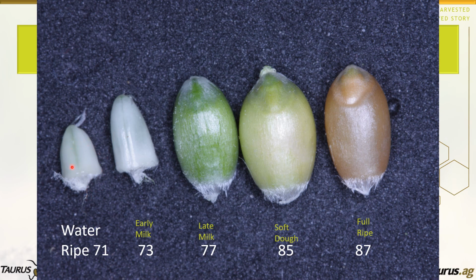These water ripe become early milk. Then it starts forming structure. And then the structure, all those amyloplasts are now formed. Now the plant is filling them, and you can see it's just getting bigger and bigger by filling those amyloplasts, because about 75% of the seed is endosperm. So you got to build that big starch component, and the plant blends in the proteins into those starches.